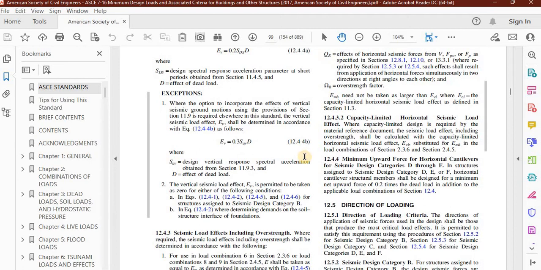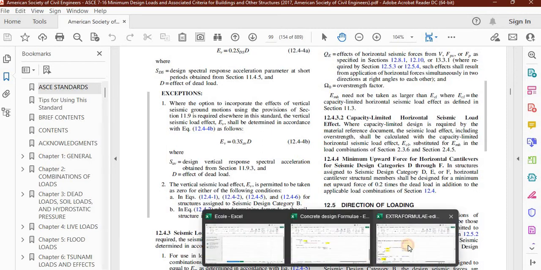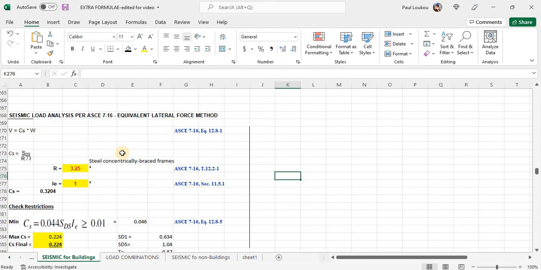Chapter 12.8. Now I've made an Excel sheet right here that we're going to use to go fast. This is a pre-made Excel sheet that I use at work sometimes to determine my values. I keep this on my desktop. Anytime I have something where I just plug in the values, it calculates for me. Now, I have all these equations written, so I know where to find them.